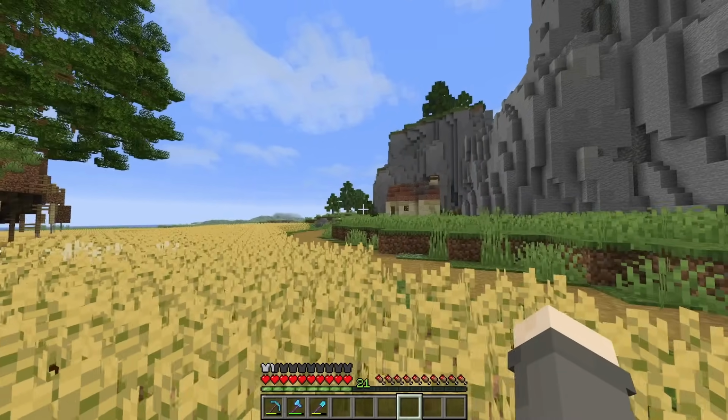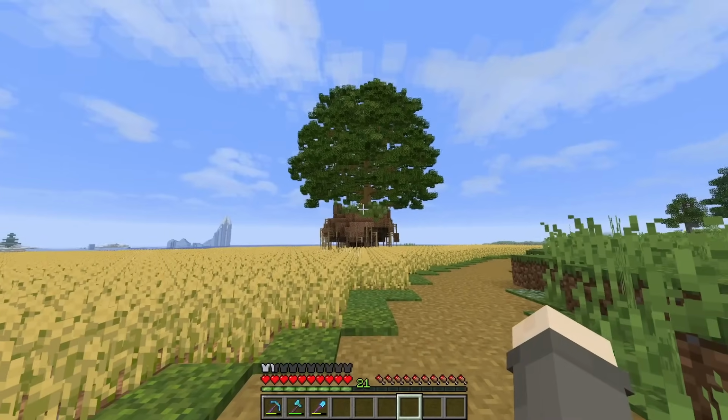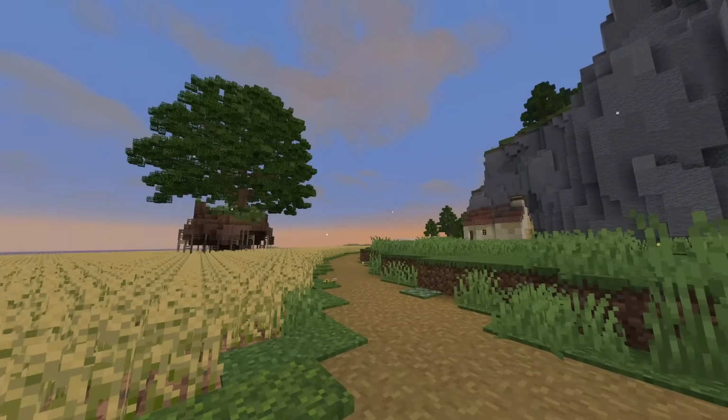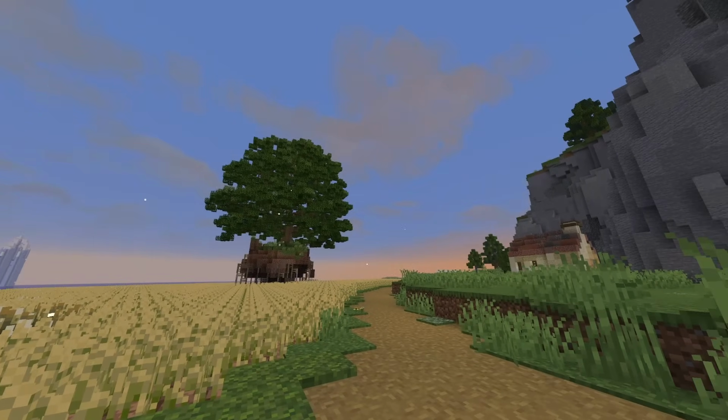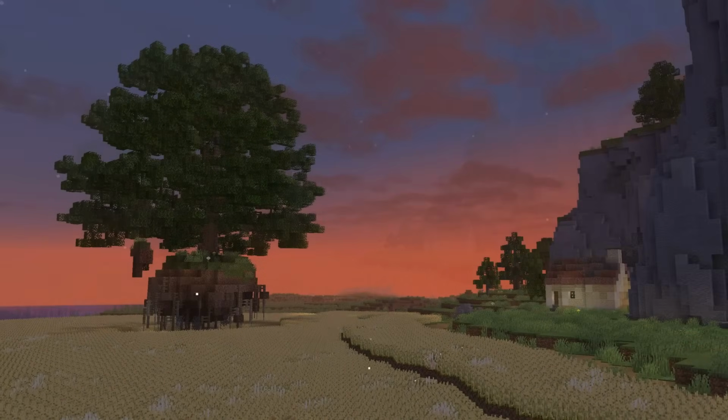I'm gonna be honest, this was supposed to be a quick project, but then the tree ended up being a huge task. But I think it was worth it. And the best part is, if you wait until the sun sets, the fireflies come out, and the view is quite pretty.